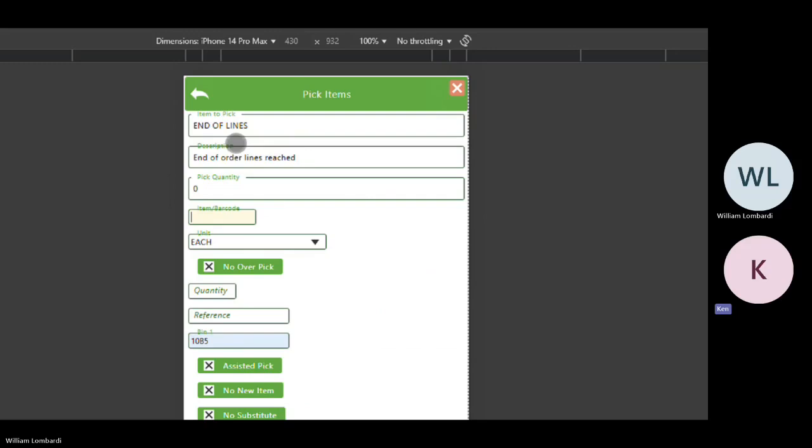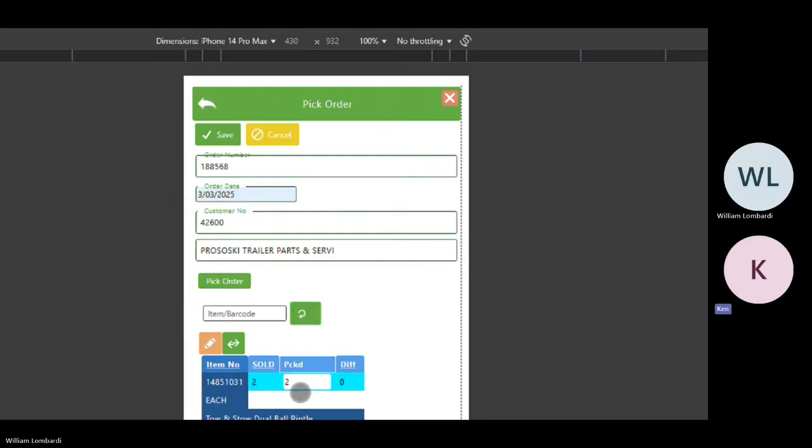And once it's done, it'll tell you that it's at the end and you're finished. So you'll back up and it'll indicate blue for completely picked, green for partially picked, or yellow for not picked at all. There is an option to also have reason codes as to why you partially picked or why you didn't pick the item at all. You can have those tracked. They'll be put into the reference field in Counterpoint's order entry.